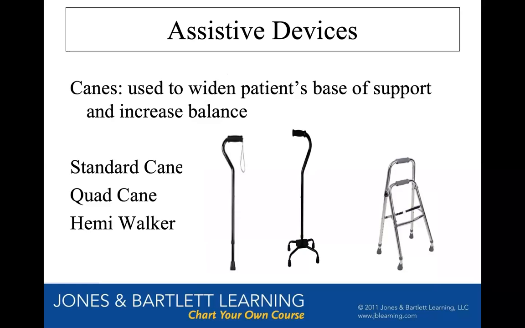That's called a hemi walker. If you don't remember, it looks kind of like a regular walker, but it's cut in half, and you only hold on to it on one side of your body. I also think those are evil. Quad canes and hemi walkers are made with good intentions to give somebody a lot of support, but over time they cause a lot more problems in gait and compensations that you basically can't teach somebody out of.